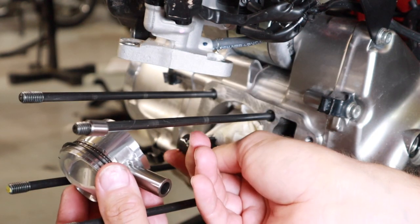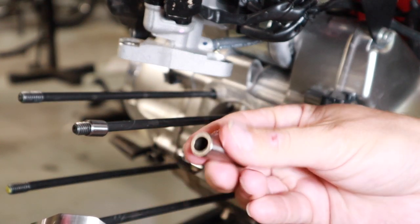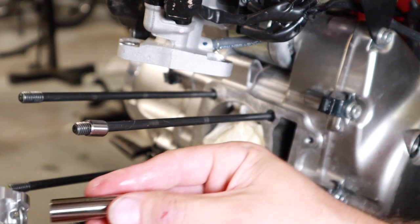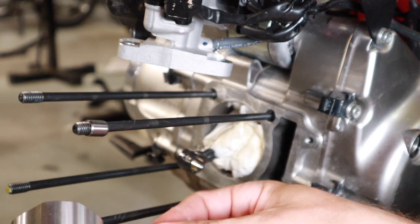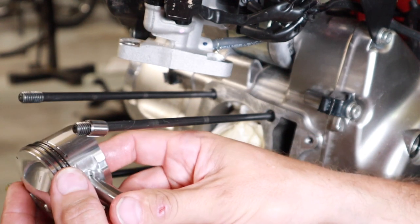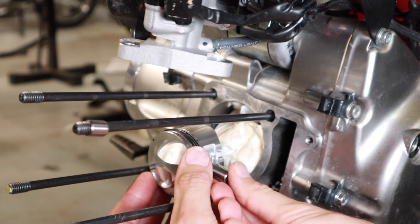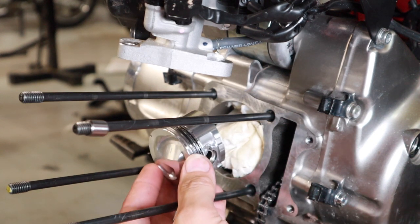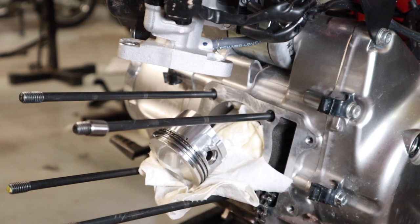It's always good to use a little bit of oil too. I forgot to mention that. So lightly oil up your wrist pin here, so that way everything is lubed up. We'll lube up the piston here in a minute before we actually install it into the cylinder. So there that goes. And then the next step, I'm gonna put a rag under here just to hold it up off the studs. Then we're gonna get the circlip on this side.